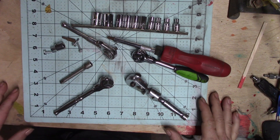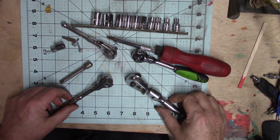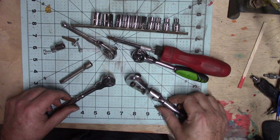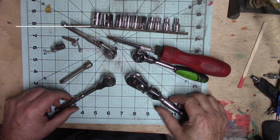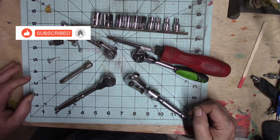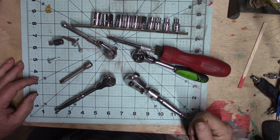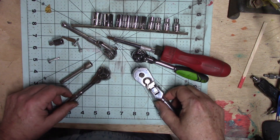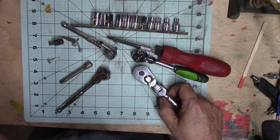Welcome back to Pappy Tinkers. Last week a friend of mine got a new tool set that's got the ratchets and the sockets and the pliers and the wrenches and stuff in it. She got excited and ordered a shelving unit to put together. It came with the little screws it usually comes with, but she didn't know how to use the tools, so she just tightened all the screws by hand. I'm going to show you how to use these real quick — what they are and how you can get around with them.